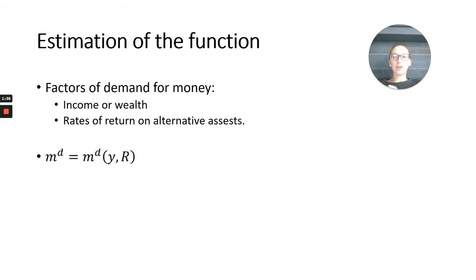And now the question is, how should we write the demand for money function? So in the simple way, we can say that the demand for money is a function of income and interest rates, as there might be many other alternative assets or many other possibilities to hold your funds instead of holding cash, but all their rates are interrelated, and that's why we can write only one R for the indication of all the other interests in the economy.